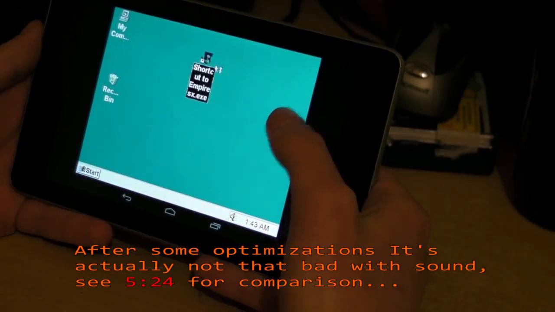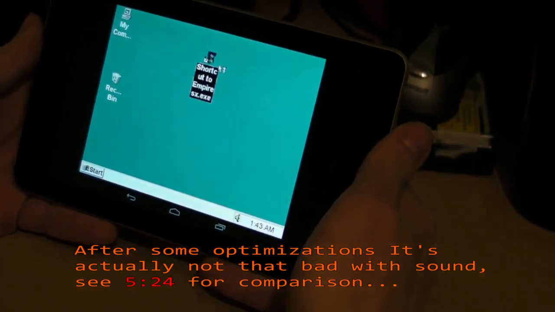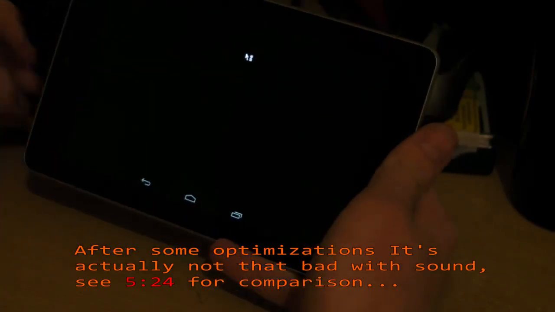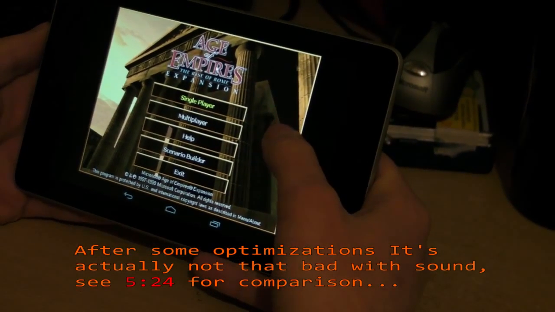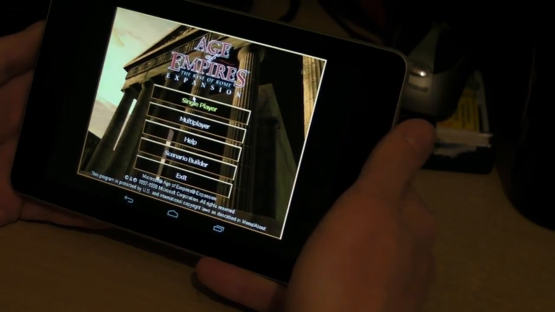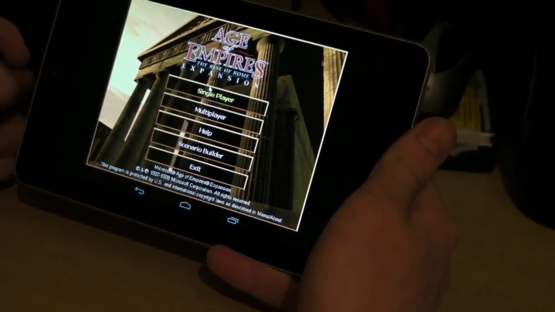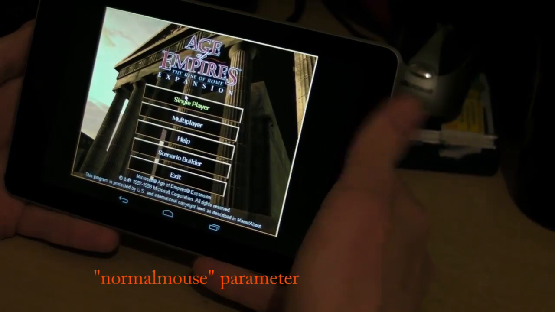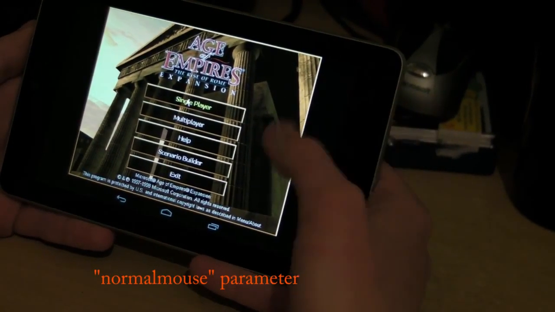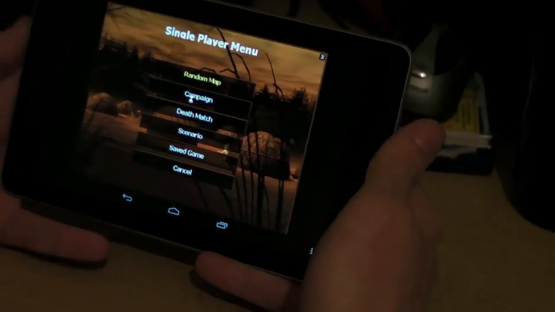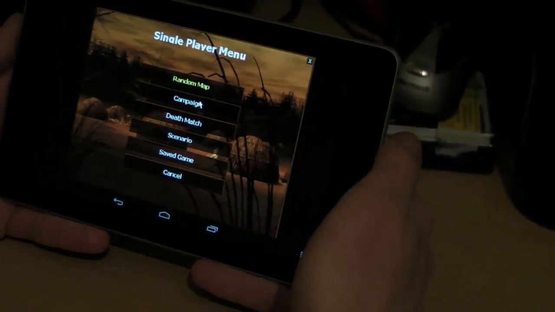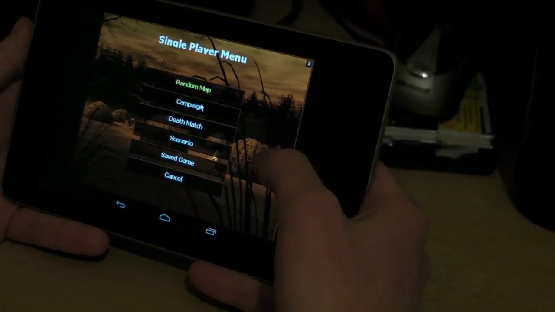So if you want any kind of playability, you'll have to not use the sound. And also you run the game with, I'm not sure how this parameter is called, but with the normal mouse pointer, not the typical Age of Empires glove, because then you get just some strange brick instead of the glove.